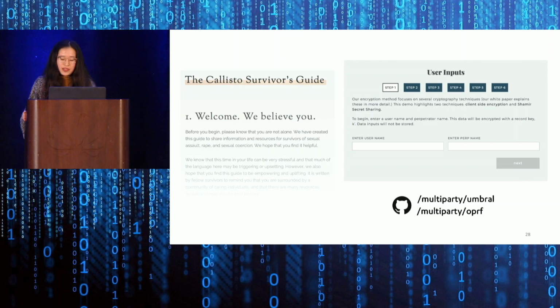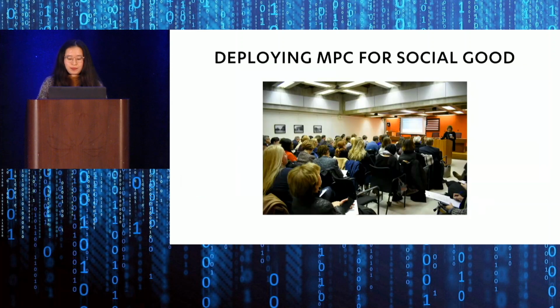And there's also real empathy because of the work Callisto has already done on college campuses. They're building off of information and lessons learned from that process, so there is a credibility and human sense of trust. So the crypto code here is also open source and auditable by anyone who would like to view it. And of course, the crypto on its own would fail to take on a life without all of this work that has come before it and also along with it. And this touches back on the same critical pieces of work that needs to be done on the usability and accessibility side and in making sure you are fully communicating the guarantees to your users.